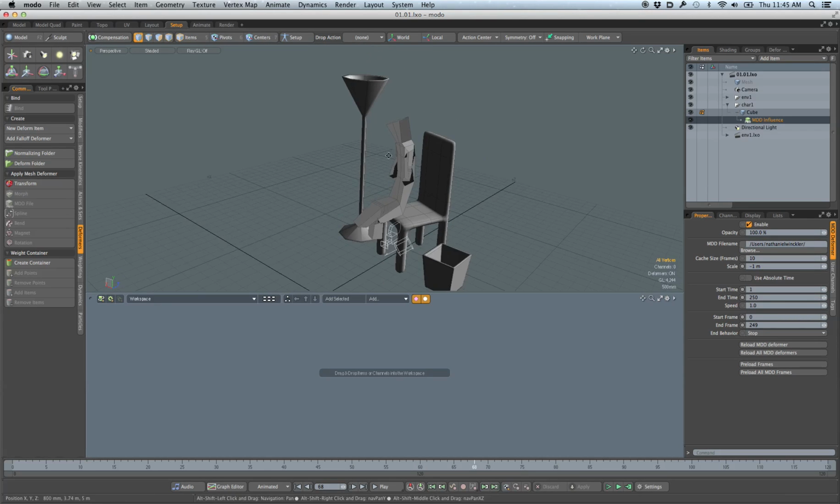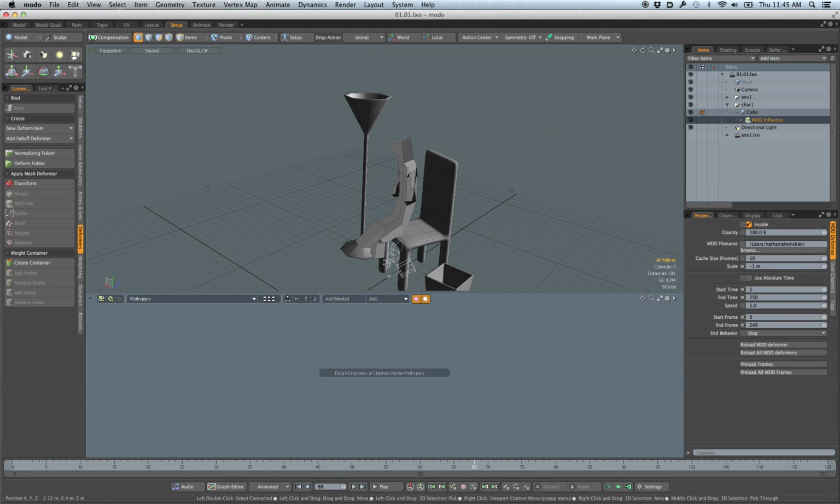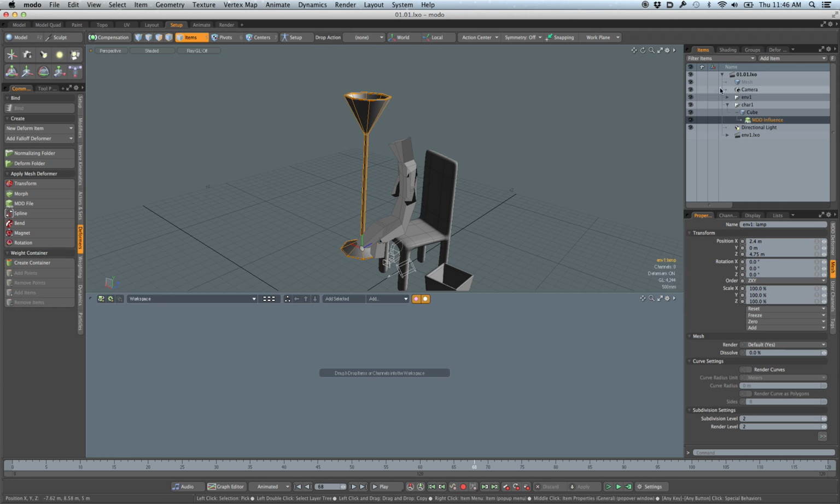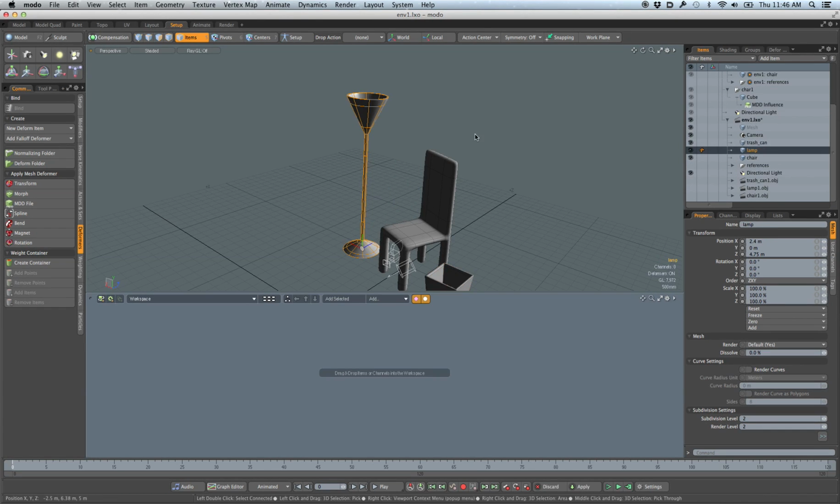And in here, and the individual objects, is where we'll apply the different materials to it. Once they're imported into Modo, they shouldn't be edited in Blender. Otherwise, we'll have to keep reapplying the materials. If I go into items here, I tab that guy. He's shared. I need to go into the original here. Lamp, I want you to be tabbed, and I want the trash can to be tabbed.